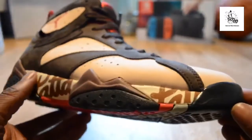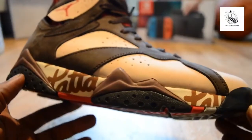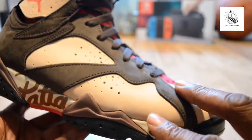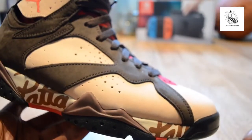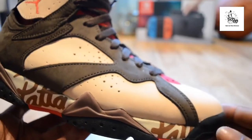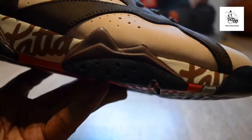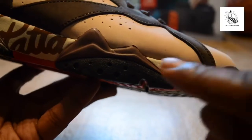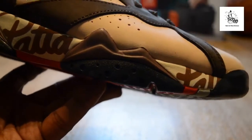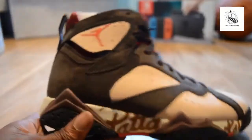The paintwork and quality of the trainer is spot on. There are some issues with glue, and the reason is that this material is like a nubuck. Once you put a solvent-based glue onto a nubuck trainer that isn't black, you will get some leakage. But it's handled carefully. Getting in closer — some of it is paint but some of it is the glue. They've done well with it, better than they could have.